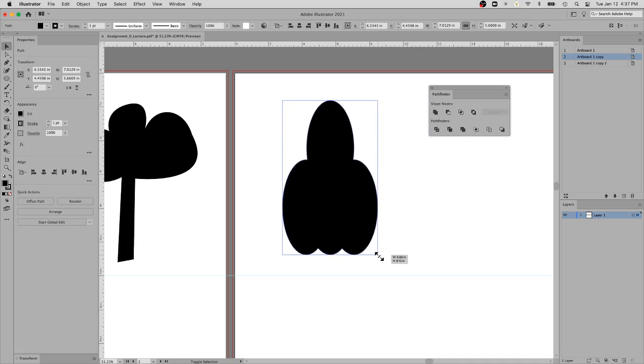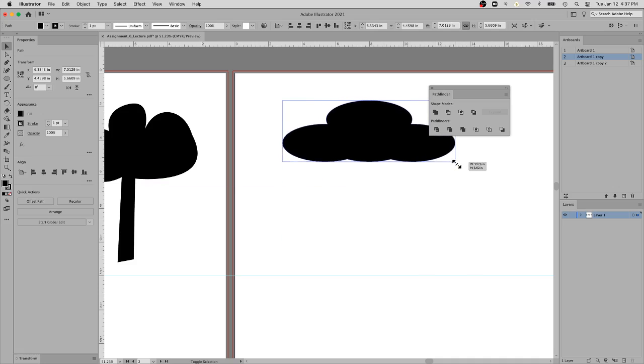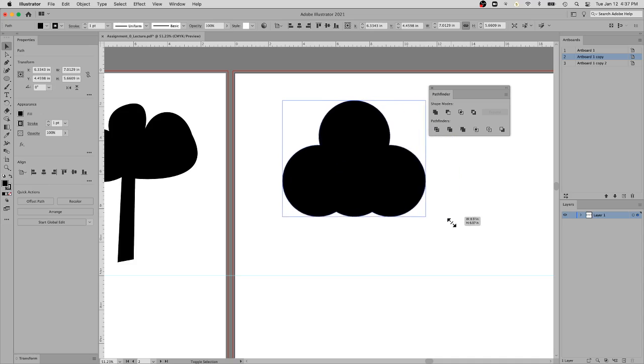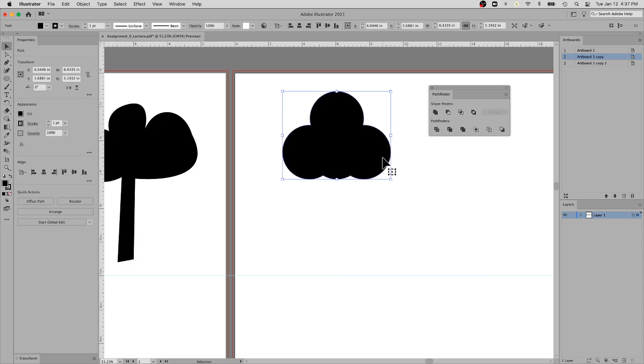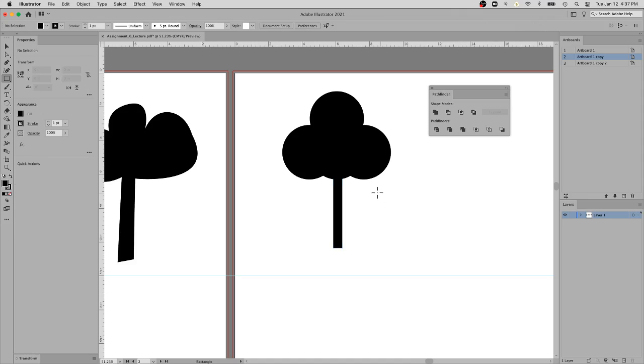I can squinch it down or squeeze it up, squeeze it tight if I need to, and then I can functionally have this kind of little perfect puffy tree. If I want to put the rectangle in here and maybe create a little trunk for it, and then now I have it kind of set up here.